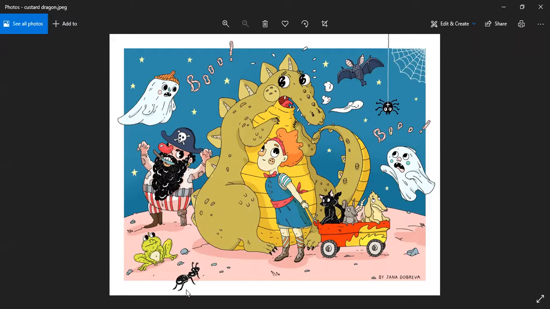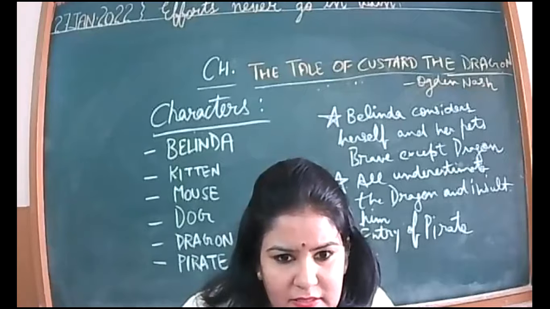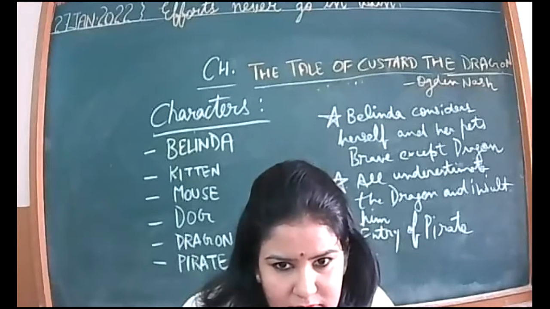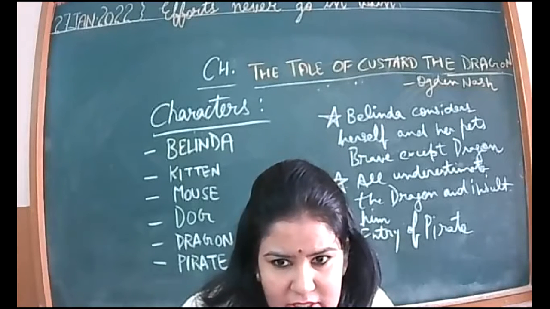You can see. Fine. All of them were making fun of the dragon. And when they heard the sound of someone entering the house, they looked towards the window and saw a pirate climbing up the wall. Fine. The dog barked at him. The kitten mewed also. And Belinda is crying, ooh, because all of them are scared of the pirate. Fine. So this is the picture showing this, as far as we have narrated. Clear? And now let me share this poem with you all.